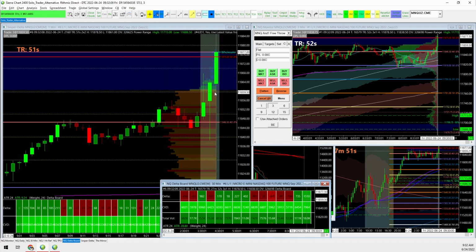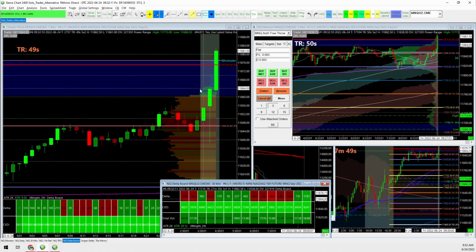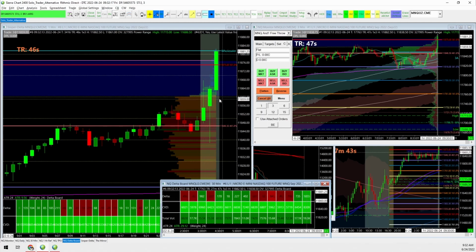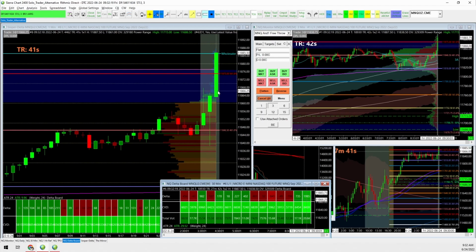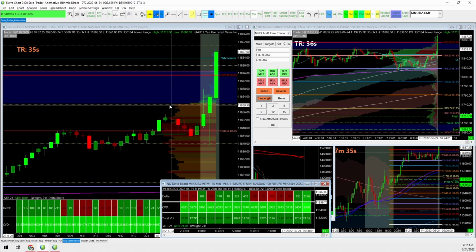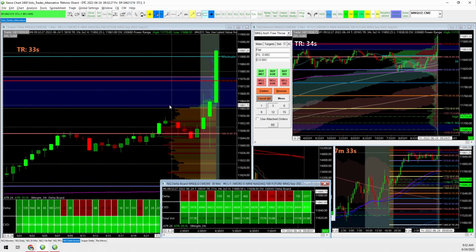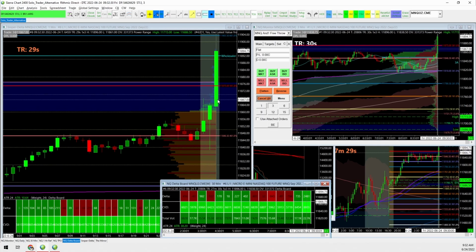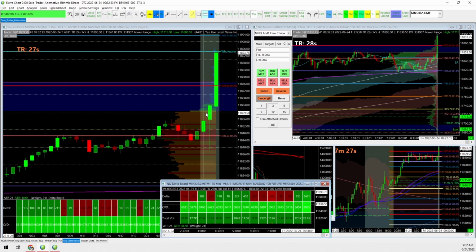Now I could have called an audible here since we did get a pullback. I want to look for a red candle, but we got a pause of price here, so I could have used this as a trigger, but I didn't want to do that today. That's sort of an advanced way of looking at it, and I want to keep it simple today. But as we can see in hindsight, that would have been a good trade.